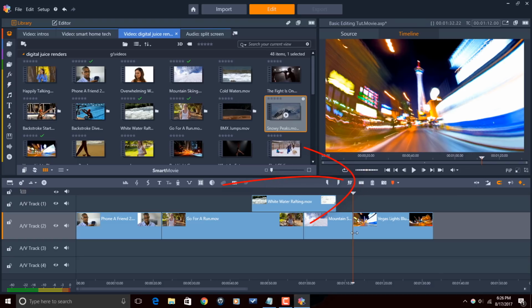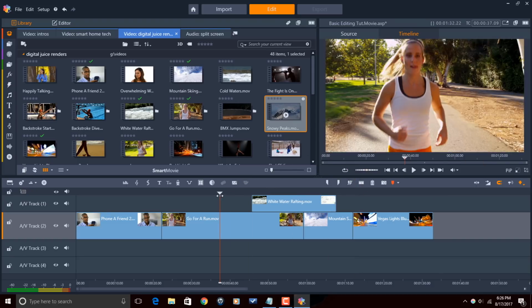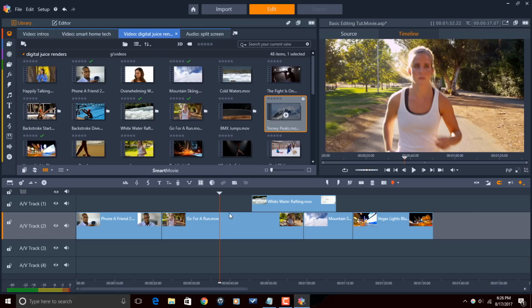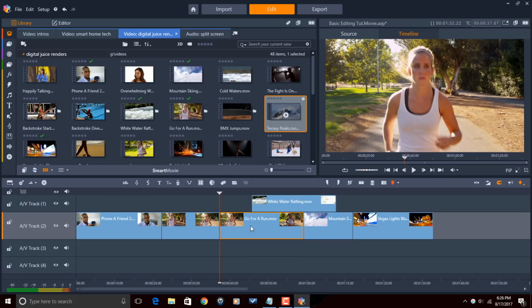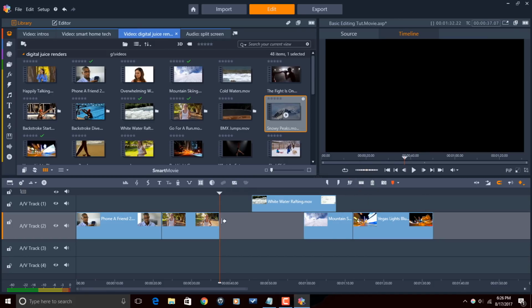We have the ability to split clips. So if we have our playhead in a timeline somewhere and we want to remove some of the clip or create a smaller clip, then we can click on split clips. And now you can see that I've created 2 clips from this one clip. And then if I wanted to delete a clip, I can select that clip and click on delete. And now I have removed that clip.